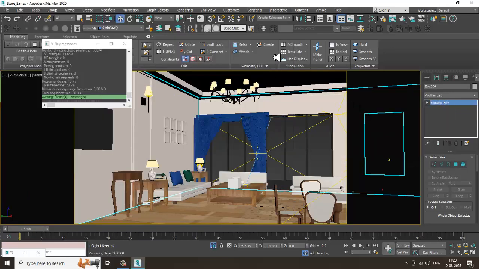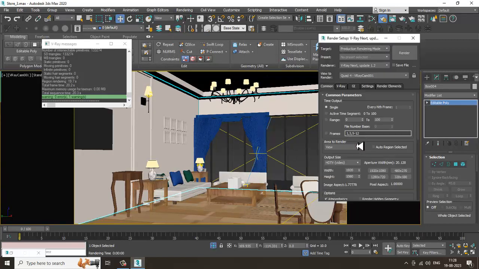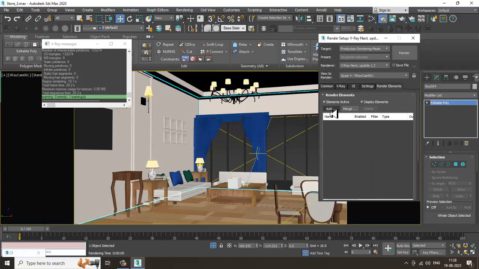So let's go into rendering, go into render setup. Let's go into render elements. Let's add some light passes. Let's click on add over here.